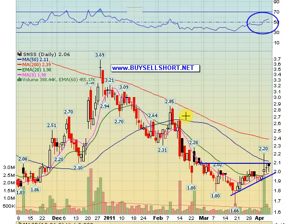SNSS, this has been a really frustrating stock. Looks like it's ready to go, then it gets dipped. But one positive thing today, very nice bid support showed up at $2 when the market started selling off. This one looks coiled. The next move is over the 50-day moving average at 2.11, which probably will be tomorrow, and I think we could see a legitimate run to the 200-day moving average up there at 2.40.